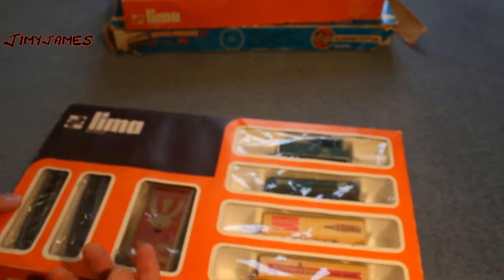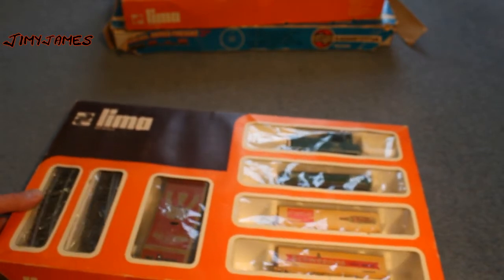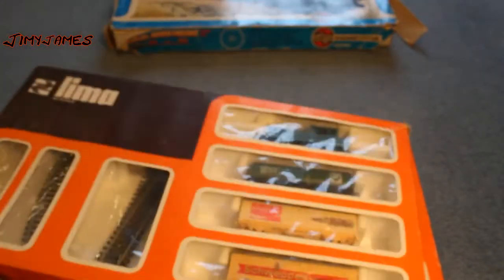Now you can tell this is very 70s because orange and brown was very 70s style. This is my other one.